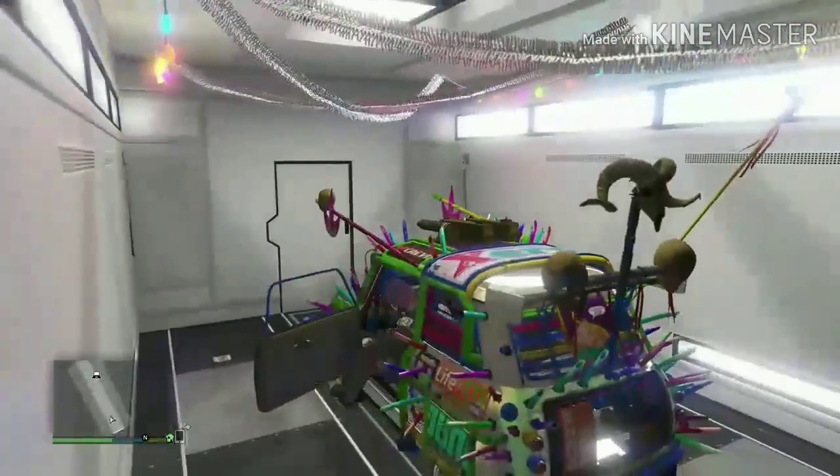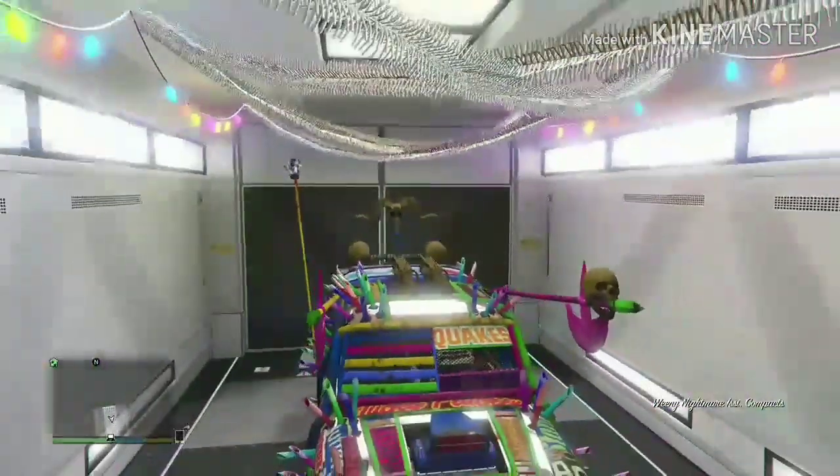Now, once you do that, all you want to do is wait till it loads up. As you can see, mine is just loading up. All you want to do is basically get back inside your Easyy Classic like this and drive it out. Just like this. Damn.